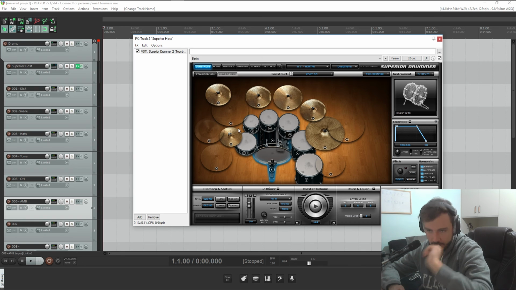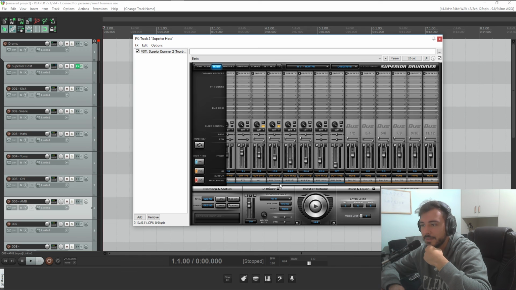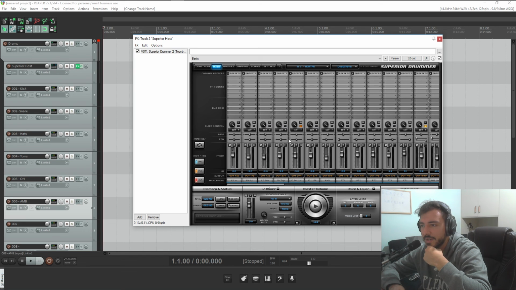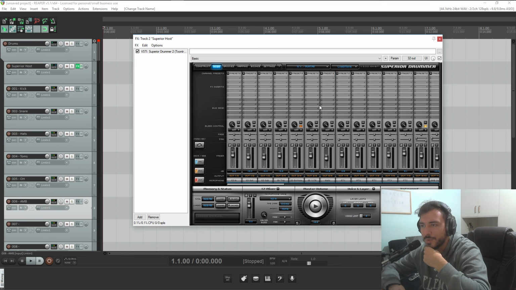And what you're gonna see is, if you hit the kick, you see the ambient lights up. But now if I hit the snare, the kick channel doesn't light up, and that was because of the ambient. However, if you hit the kick, you're gonna see that the snare track lights up, and that's because of the bleed. We have some bleed over here. See? If you know how Superior works, you were gonna know this anyway.